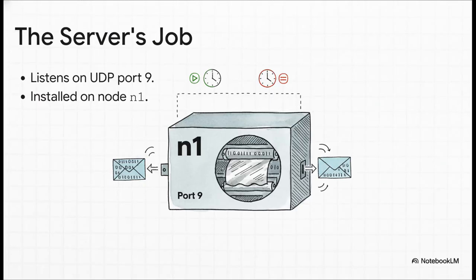The server's job is incredibly simple. It just sits on node N1, listens on port 9, and its one and only purpose in its virtual life is to get a packet and immediately send an identical copy right back to whoever sent it. And the start and stop times are crucial. They're scheduled events, a concept we're about to see in action.